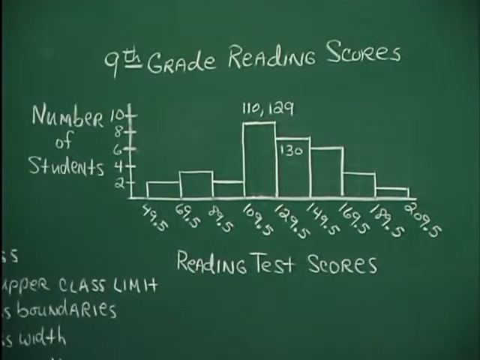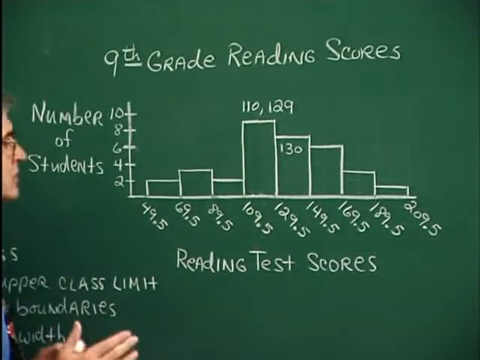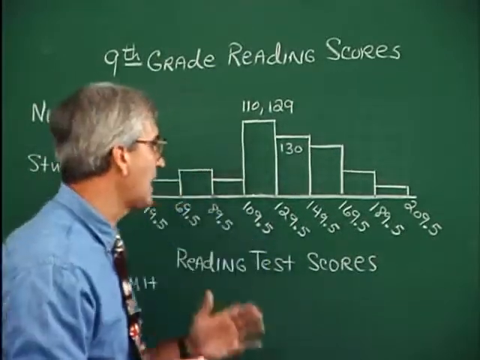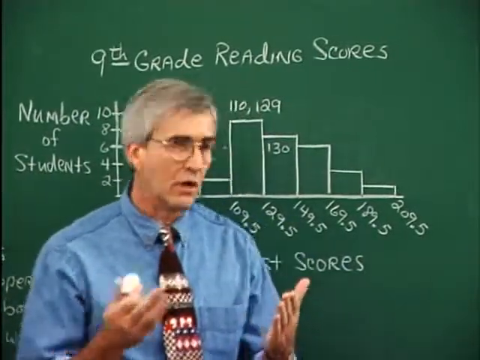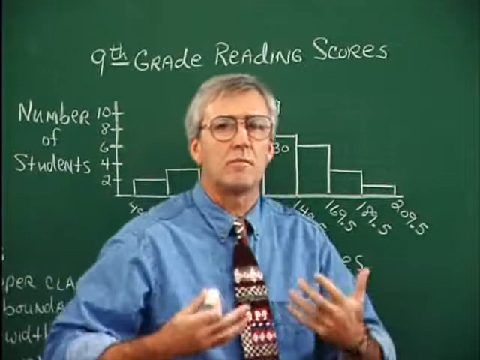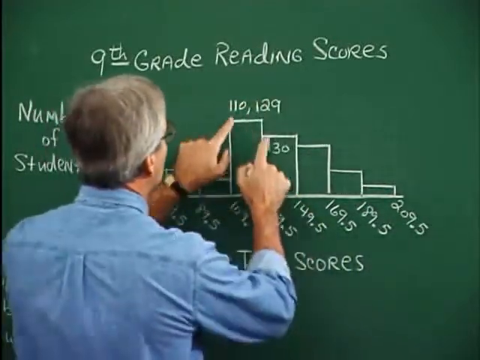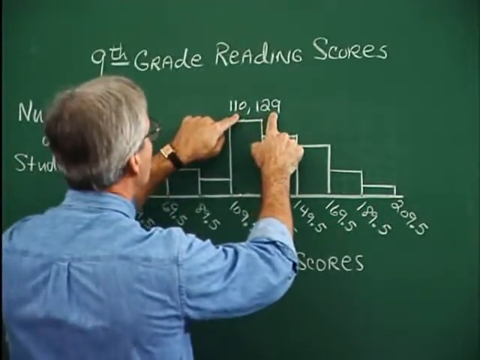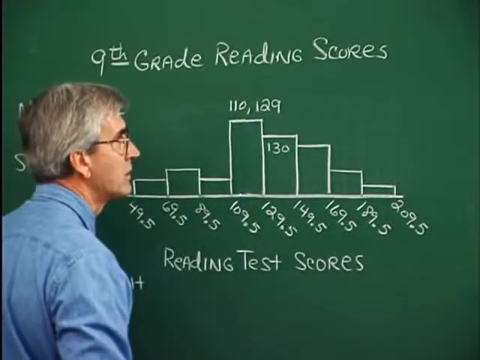Now, the midpoint of a class is sometimes called the class mark, and in some histograms you'll see the class mark indicated on the histogram. That midpoint can be calculated in a couple of ways. If it's called a midpoint, just think intuitively about how to calculate a midpoint. We can take the lower limit and upper limit, add them and divide by 2, and that'll give us a midpoint. We could also utilize the boundaries to figure the midpoint if we wanted to.